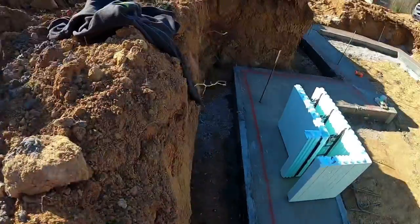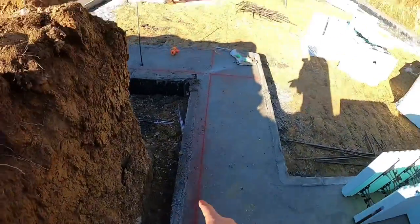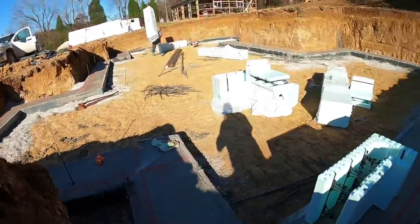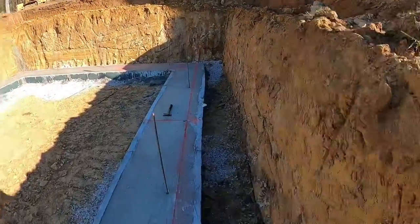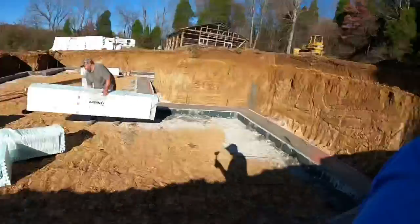So that's what we did first, is we chalked off that large rectangle, which this is one corner of it here. There's actually a string line, or imaginary, and it comes back onto the footer over there. And then over here, we basically got the same thing going down through there. So that gives us a very large reference that we know is squared off. Even though it's a rectangle, we know it's squared off.